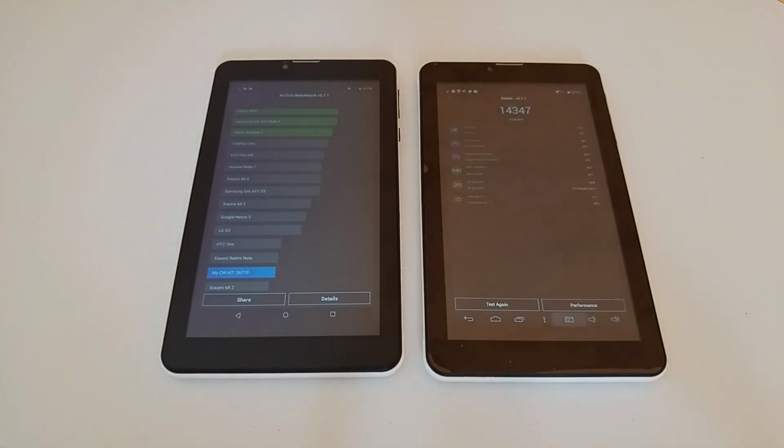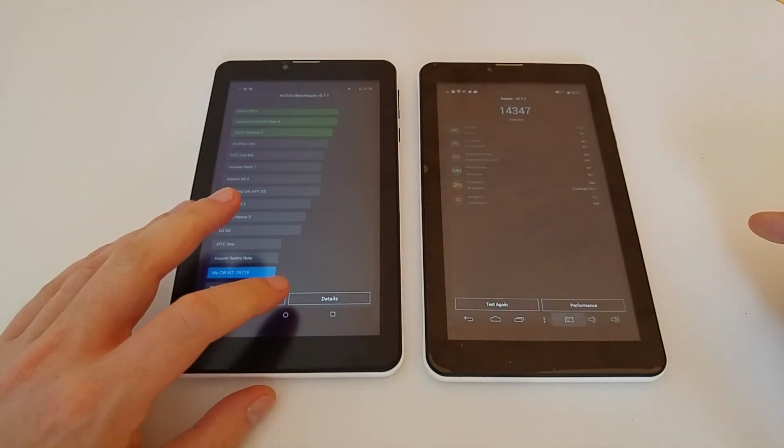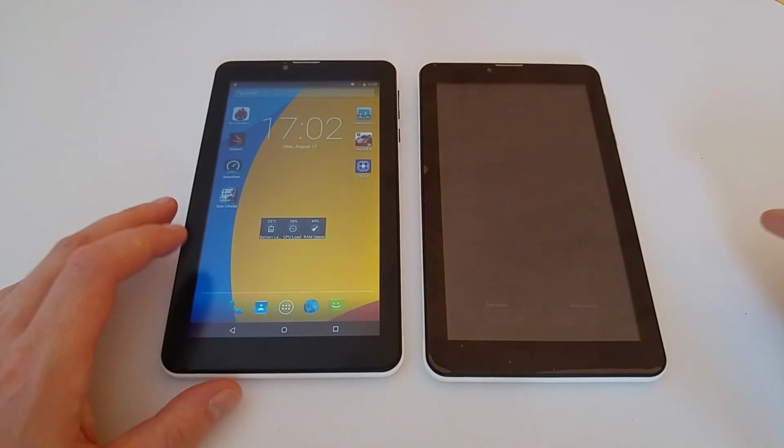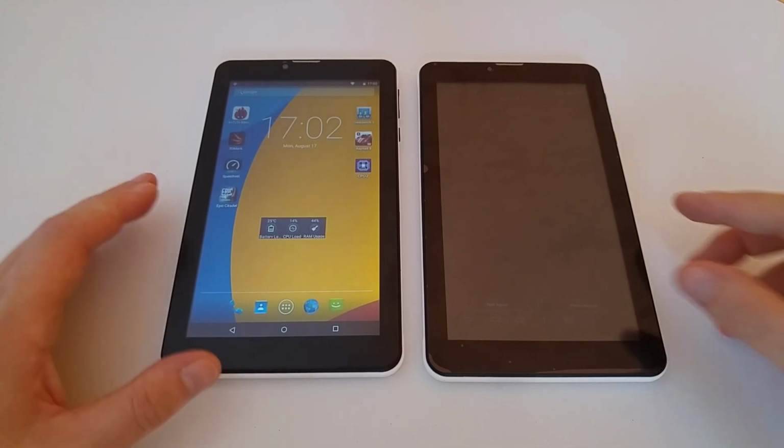If you've seen my other video, I did a hands-on with a little bit of gaming using the Teclast X70 in a review I did, and I did encounter some heavy stuttering and lag when running Dungeon Hunter 5. It did start to struggle with that. Now, probably because I didn't manage the RAM very well either. You've only got 1 gigabyte of RAM, so you do really need to close things down, remember to do that when you're multitasking on them. Otherwise, you can run into a few difficulties there with running out of RAM and things.